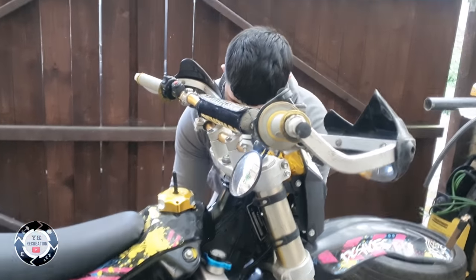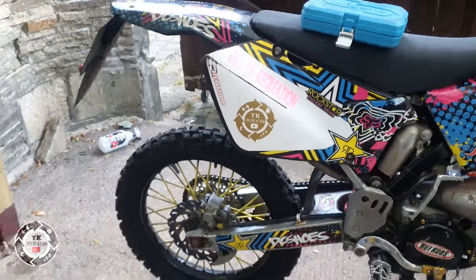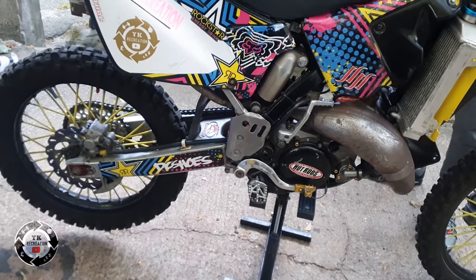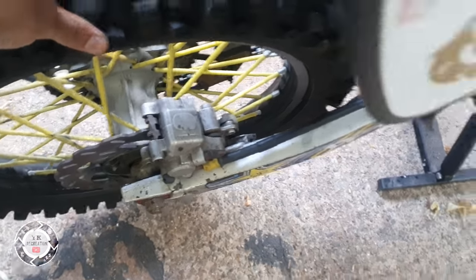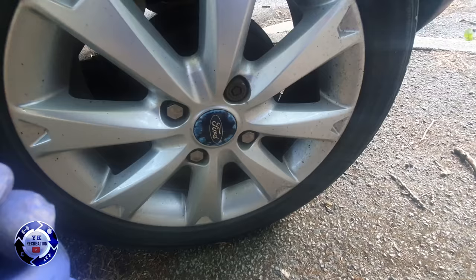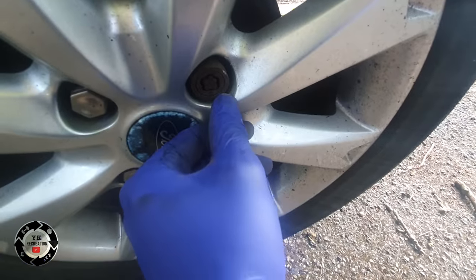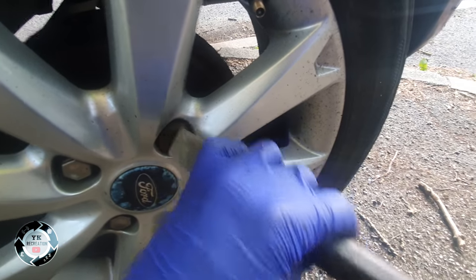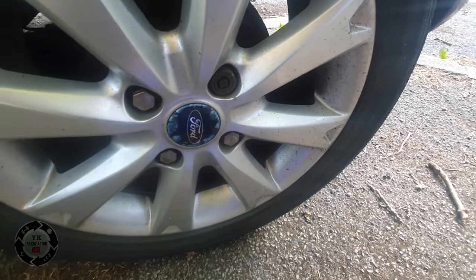Now this young lad over here has blown his bike up as well. Eh? Yeah. Piston seized. Tire locked. Is it fully locked? No, is it released now? Released now? So what are we doing? Taking top end off? Top end, yeah. So, what I was going to do next was chisel this locking nut, but it's got a ring on it and it's just spinning, so I can't even whack it, it's just going to damage the alloy.